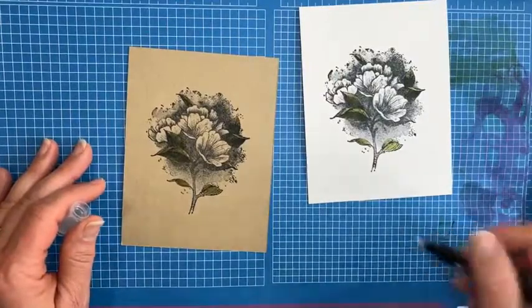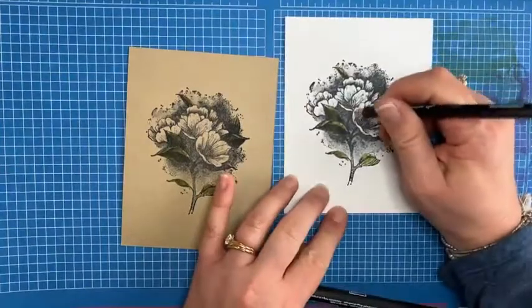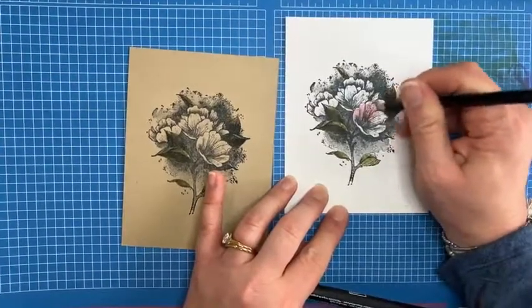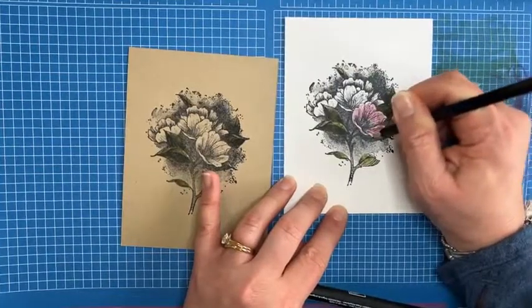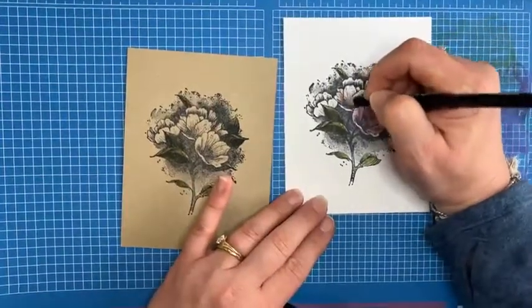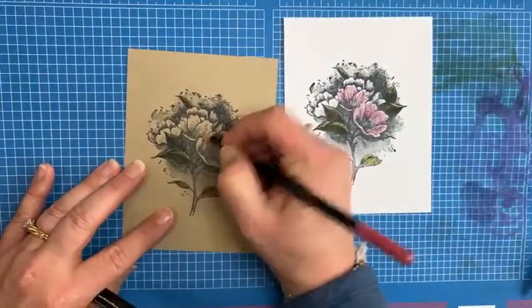Same technique to clean the tip. You just kind of swipe it gently until you're done. I'll go back in with some raspberry. Again, just kind of scribbling. It feels weird to kind of be so sloppy when I'm coloring, but it'll do for today, right?